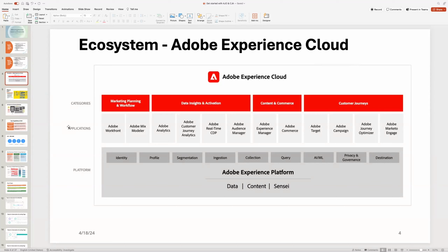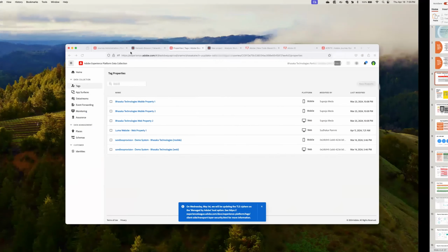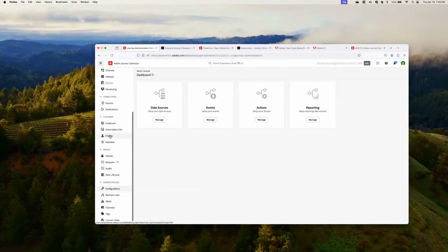That challenges what customers or companies had, where they have to use multiple systems to do all sort of targeting. They have a separate system for push notification. They would have another service for SMS, another service for the email channel. All that is combined into one platform, which is the Journey Optimizer here. And the data is powered by Adobe, which means you are targeting the customer when the event occurs in the journey, or when the customer is trying to interact with your touch points. So that's what Journey Optimizer is.